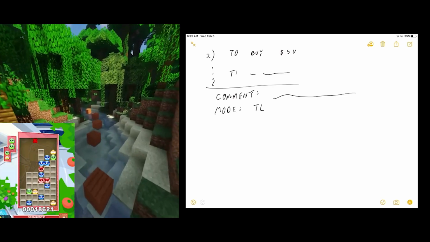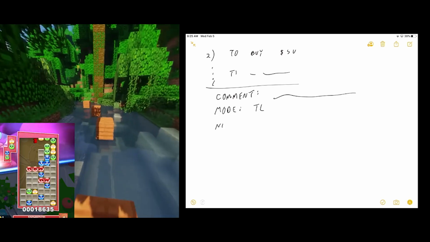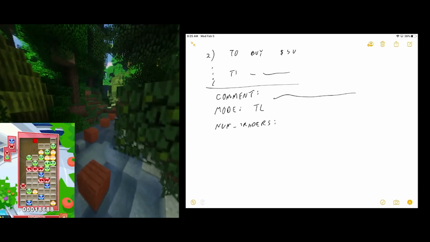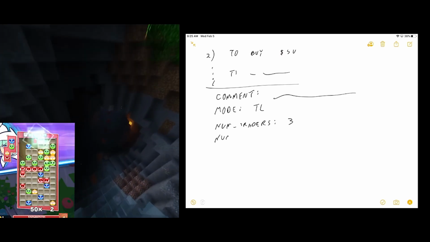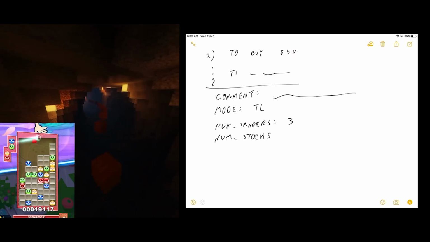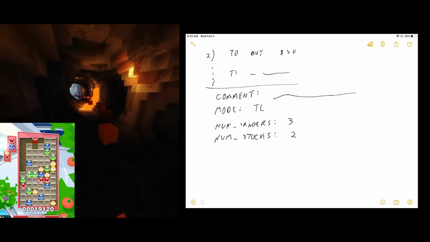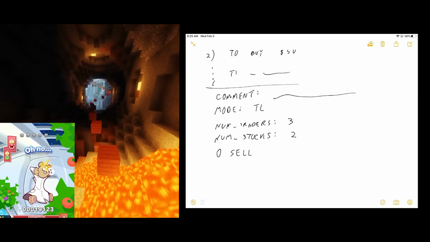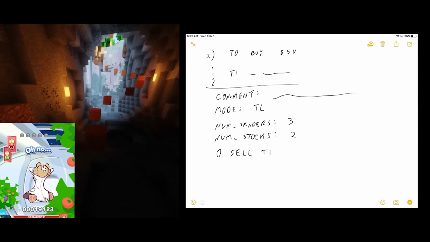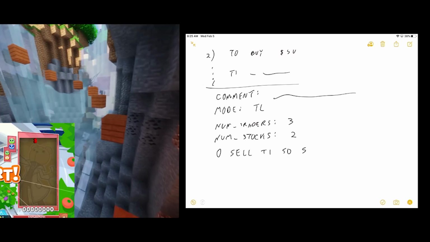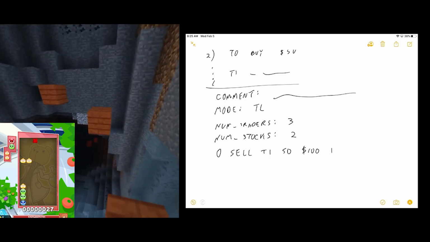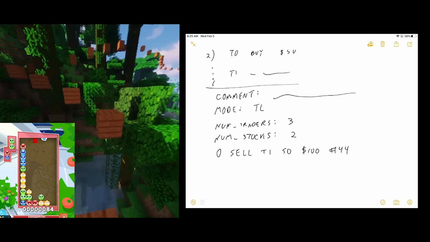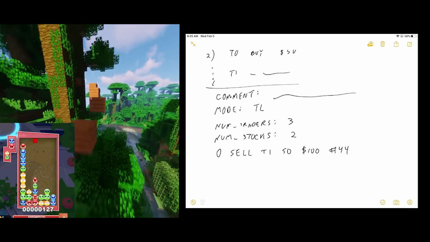TL, we're going to talk about TL first. Then it's got enum traders, and the number like 3, enum stocks, 2, and then it's got an order. So the order looks like 0, sell by trader 1, stock 0 for $100, and number, that's the quantity, 44. Okay, so let's talk about reading input. When you start, these first 4 lines are always going to be the same.